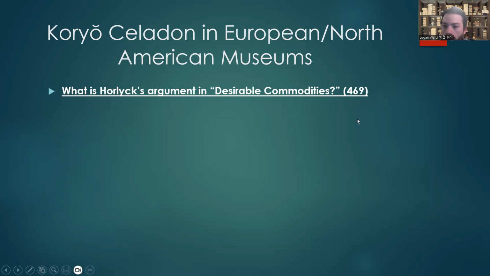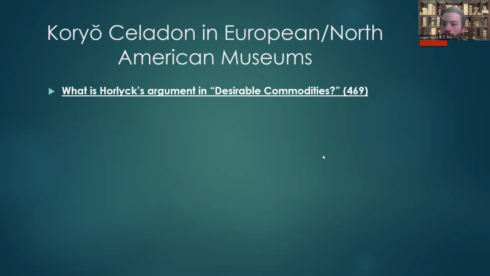It will be argued that the desire for celadon wares was socially conditioned and that celadon were collected for a range of different, and I'll just paraphrase here, a range of different reasons, right? Yes, very good. This is good too. Not exclusive to celadon, but culturally manufactured and socially conditioned, right? Yes, exactly. Either of those work.